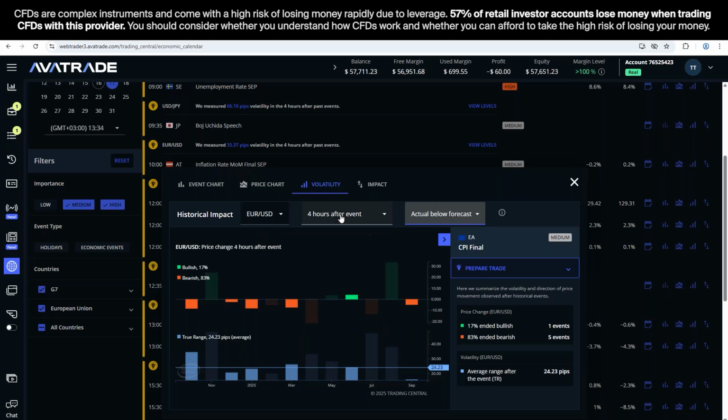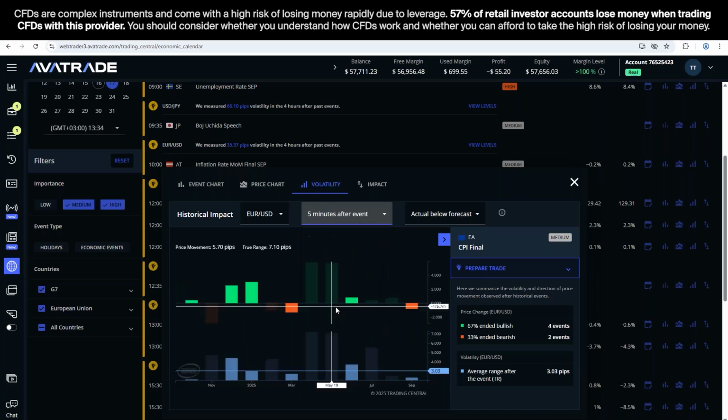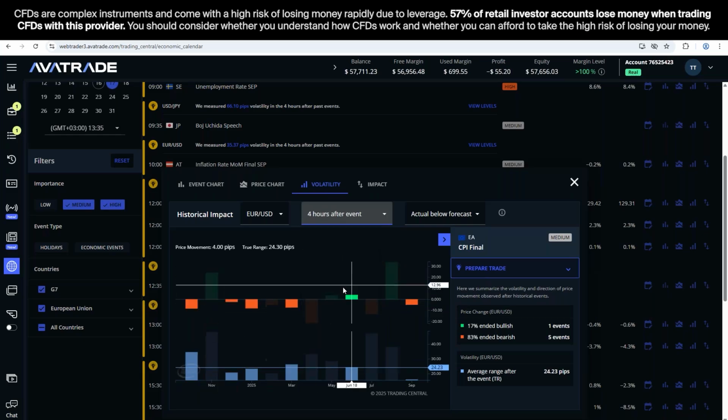It makes sense. What about in the first 15 minutes or first 5 minutes? Okay, I see false movements up. 1, 2, 3, 4 of them are up, and the 2 that are down are 1 pip, 2 pips. So more upward movement than down in the first 5 minutes. After 4 hours, almost everything is down 20 to 25 pips, with one exception.